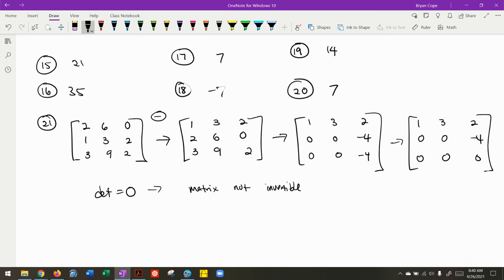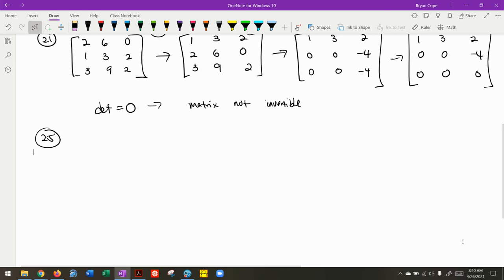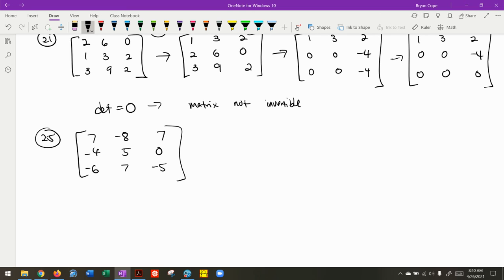Okay, that's 21, 25. Use determinants to decide if the set of vectors is linearly independent. So it's only going to be a linearly independent set if the matrix is invertible, and that's only true when the determinant does not equal 0. So we'll put these vectors in a matrix, and we'll find the determinant, and then that'll determine whether or not we have an invertible matrix or not. I'm going to do cofactor expansion along the last column.